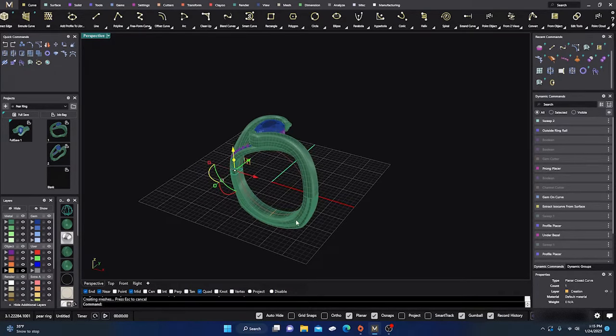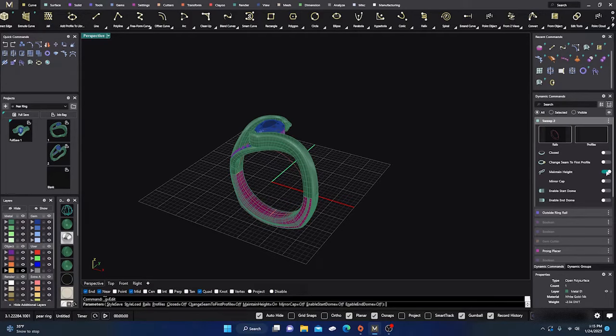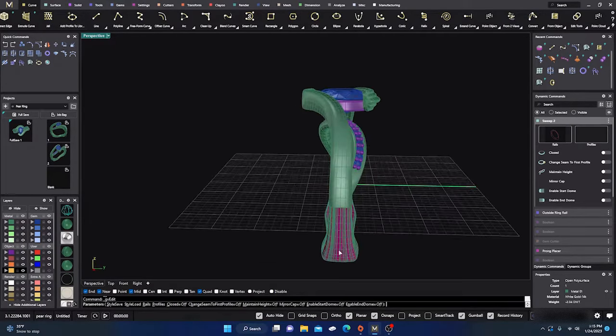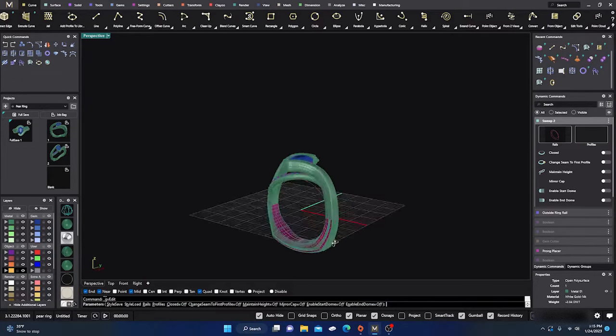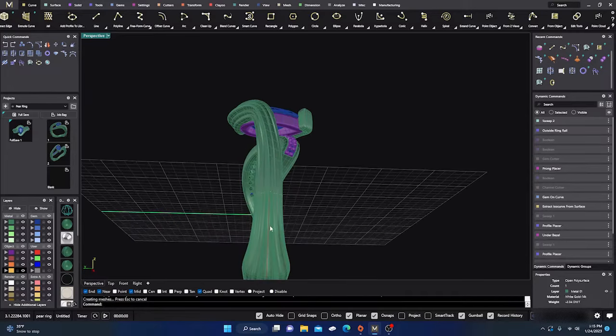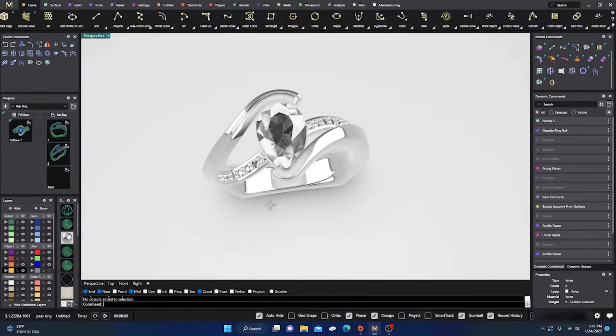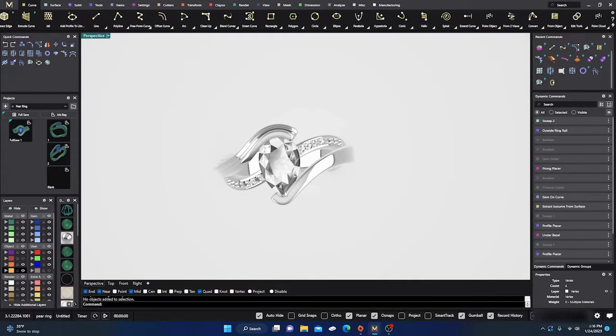And then last thing I'm going to do is go ahead and select that surface one more time, go over here and then turn that off so it bumps it out, right? So I got a nice little Euro shank going on my design, and I'll hit enter, and there you go. Nice little, take all this, turn it to gray, take this, turn it to gray, and turn off my ring rail, and we have a nice little ring.